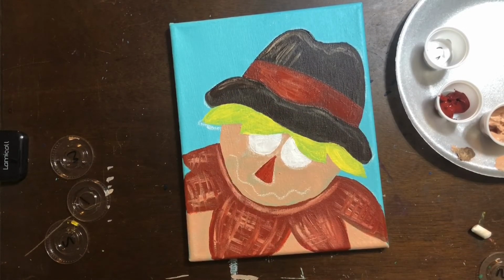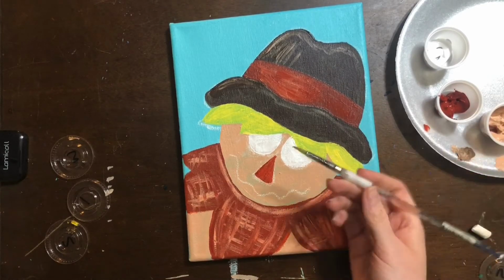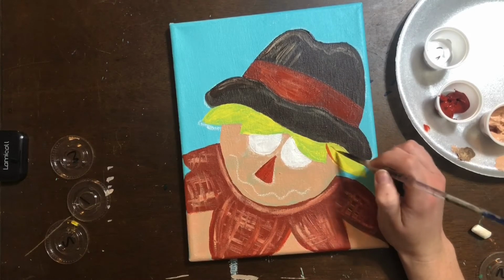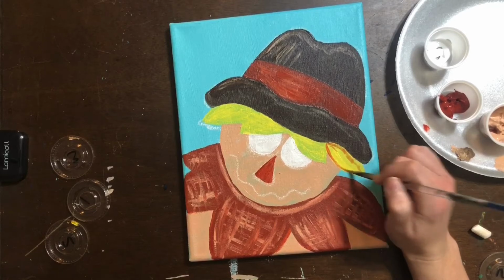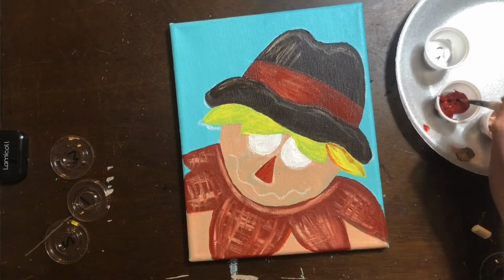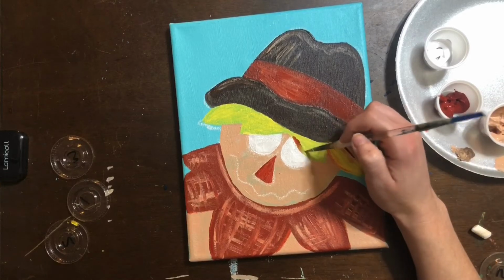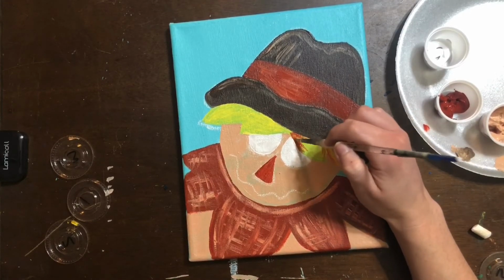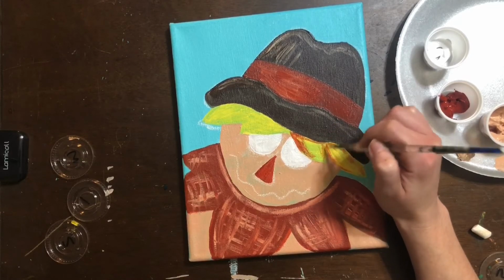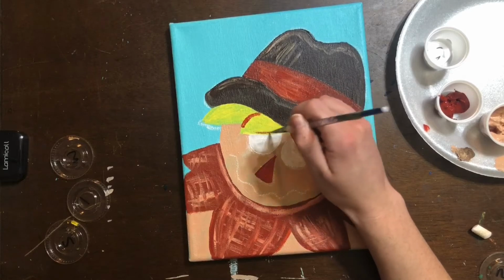Next, let's do some highlights on my scarecrow's hair. I am going to take color number 4, and I'm going to put little details for the dark that will kind of help outline my scarecrow's hair. So that's my very first step. I'm outlining the very top where the straw and the hat meet, and then I'm outlining kind of the sides of the patches of straw.